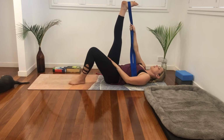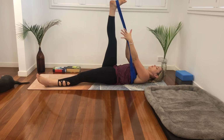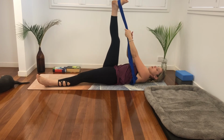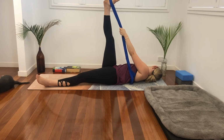Now we're going to send this left leg long as well. Kind of in like a half splits here. It feels really nice. I'm going to swap the hands. So we're going to take both sides of that strap into our left hand. So opposite foot to hand. And send our right arm out beside us. So long beside us, gaze towards the right fingertips. That right shoulder stays towards the ground.